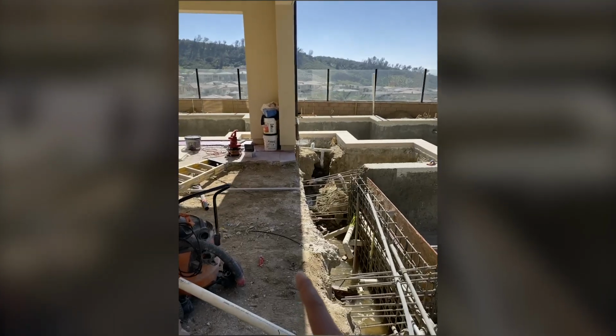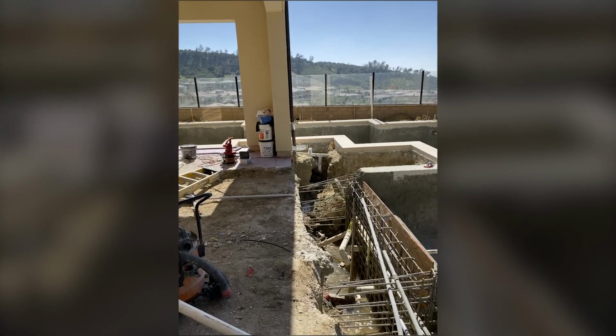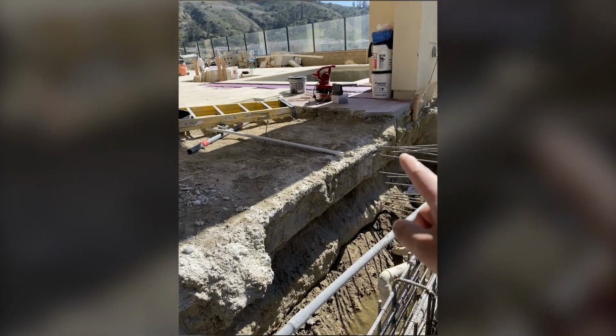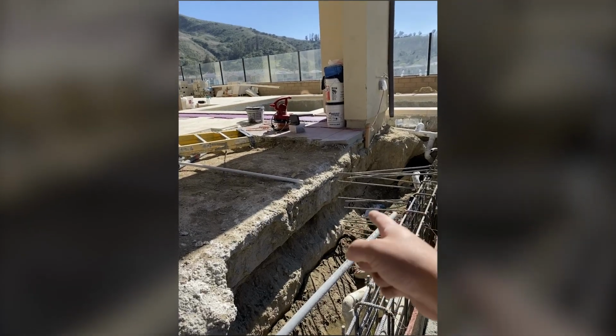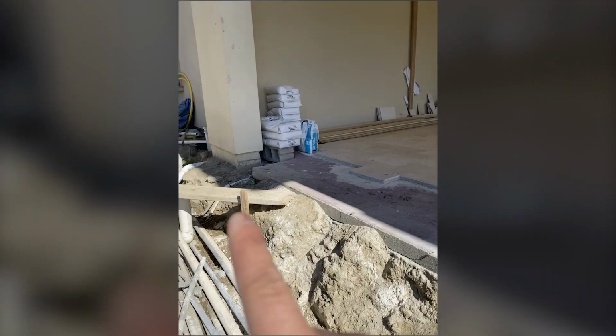What's so important about this is that work like this is not something everybody can do, so we take it on because it's very challenging. And over here you can actually see the concrete grade beam. What we have to do is probably over-excavate this, go down a lot, maybe 5, 6, 7 feet, break this apart, go down 6, 7 feet.